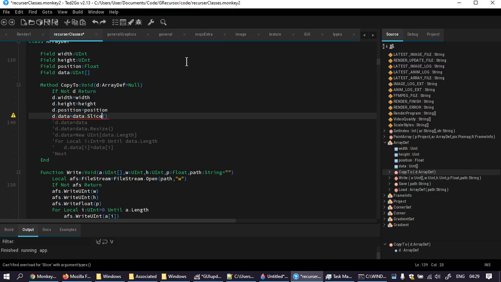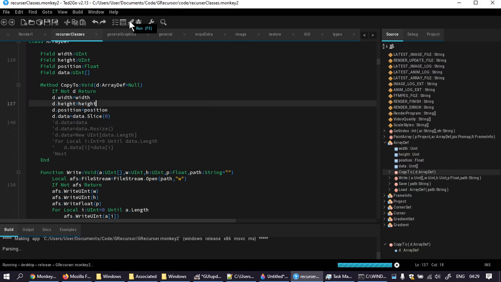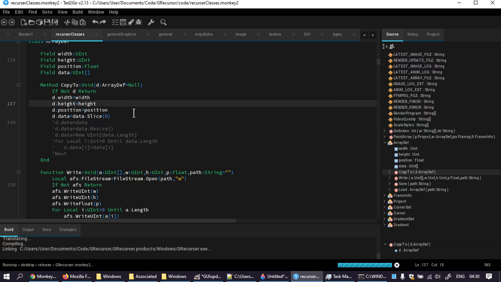I can't tell if that's just taking its sweet time or if I have to say slice 0. Right, well, I'm going to run this and see if this works. If it does, then I'm going to nip straight in there and put it back into the place I know I'm also making this mistake.